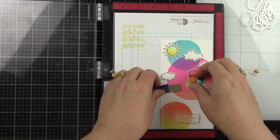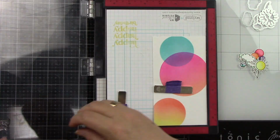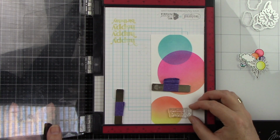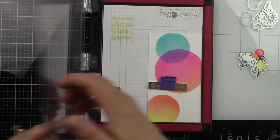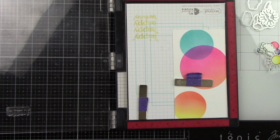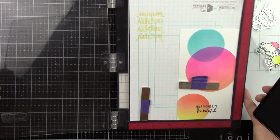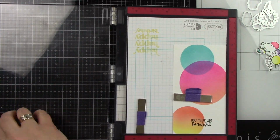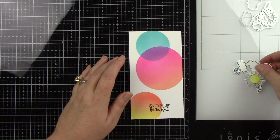Now for the sentiment, I am just going to stamp it directly on this background. I'm lining it up with that bottom circle and having part of it hang off, and I'm going to stamp that in a black ink. I'm using the grid on my MISTI to line it up to make sure that it is straight, and for some reason I could not get it to be straight, so that took me a minute, but I'm going to stamp that a couple times, and I love the black against that. It just pops and stands out differently than all these other colors.